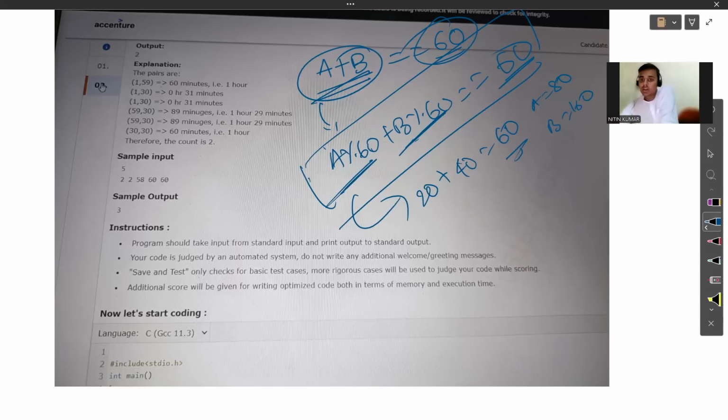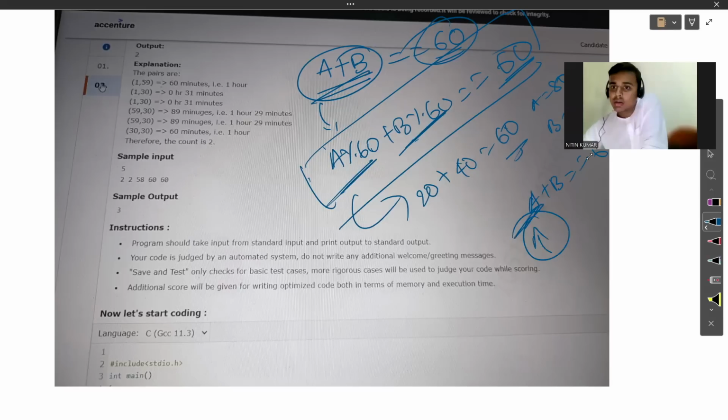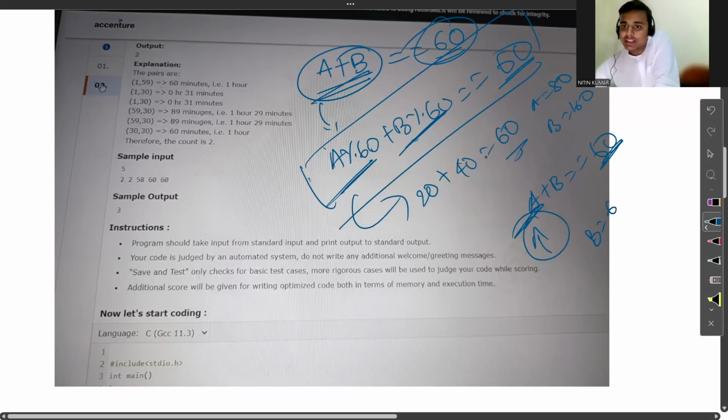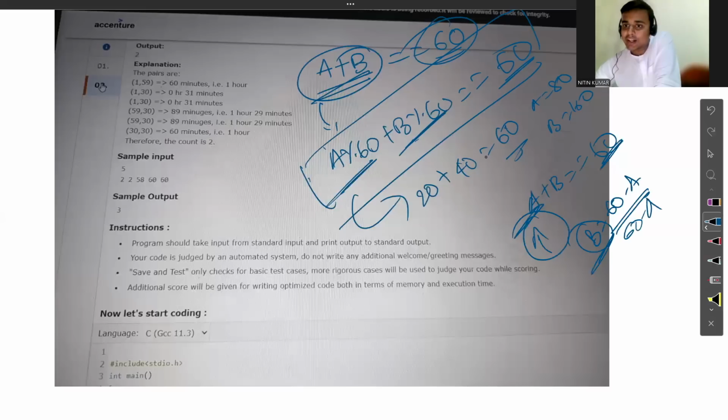So what is the logic here? We have to find a plus b equal to 60. The value we are pointing at, we call it a. We know what we require, which is 60. So what is the value of b that we want? 60 minus a. We know a, so just subtract it, and you get to know the value of b you require. Then just create a container where you can find b. So in one iteration, you can find how many possible pairs you could form. That is the optimization we are going to think of.